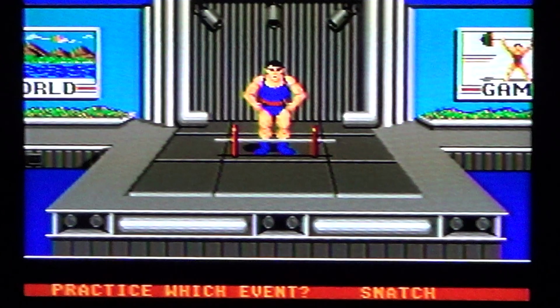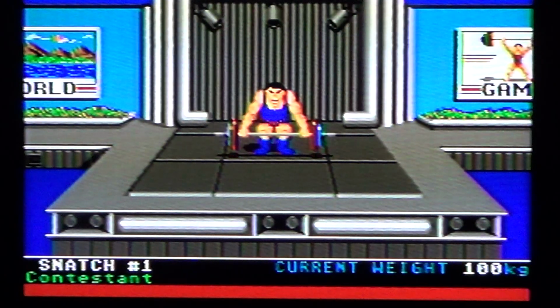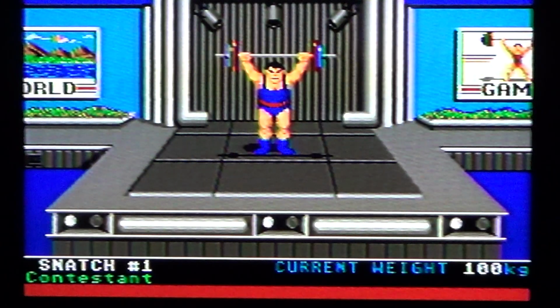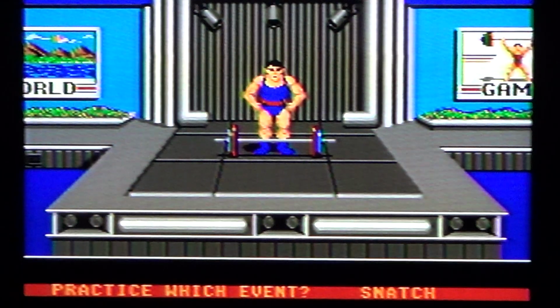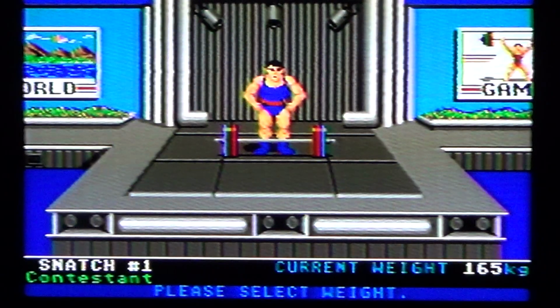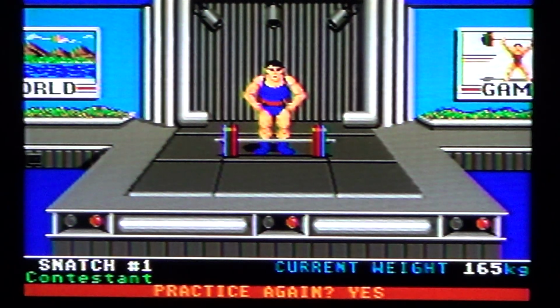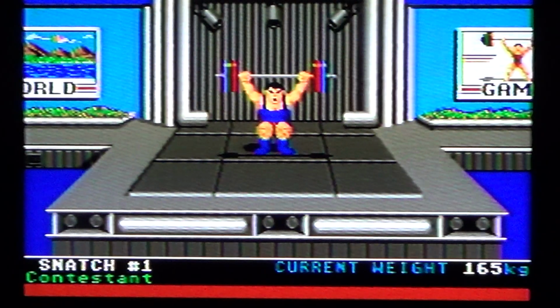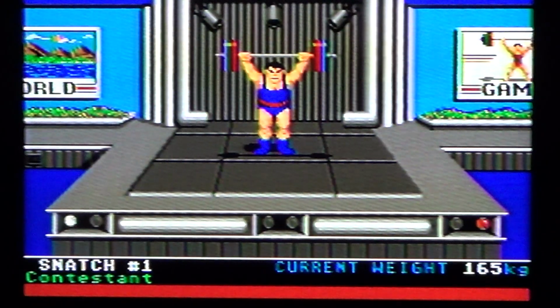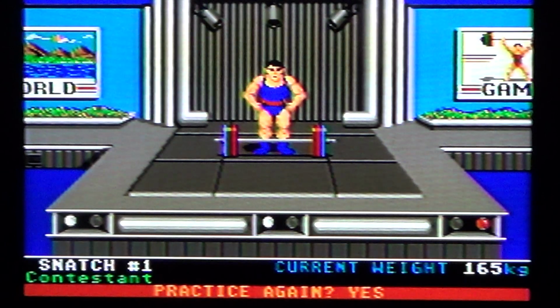For example here, you can snatch or clean and jerk. We'll try snatch, and let's put 100 kilograms. So we lift, and with the joystick you have to do all the movements necessary to lift the weight. The more weight you put, the more precise you have to be. And what happens if you can't do it? Well, here we go. 165. You can see the precision needed to actually lift, and of course the time you take, you can lose points. So this is one, and let's go back to the game board.